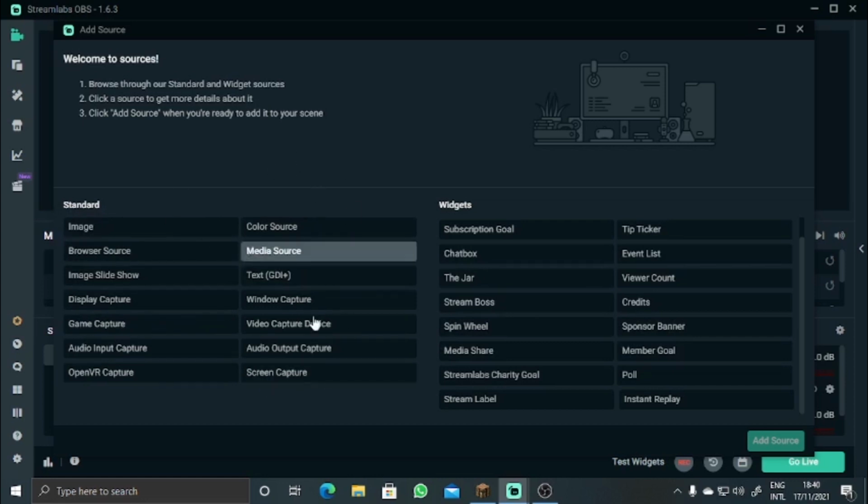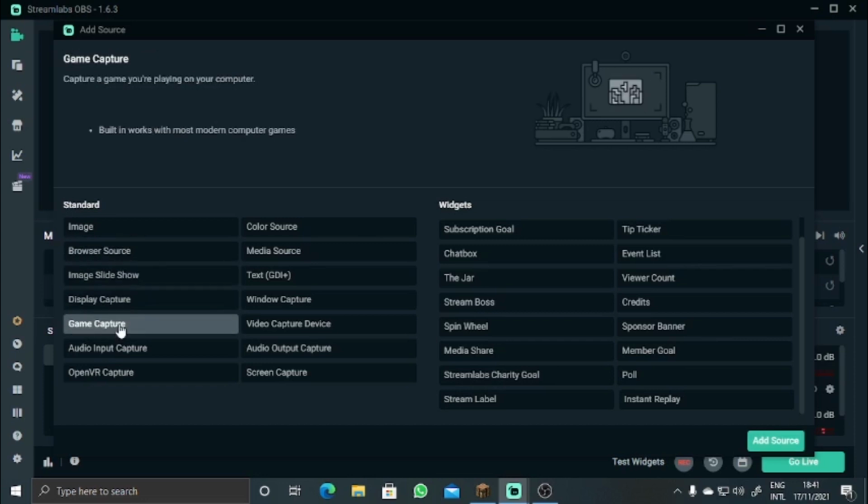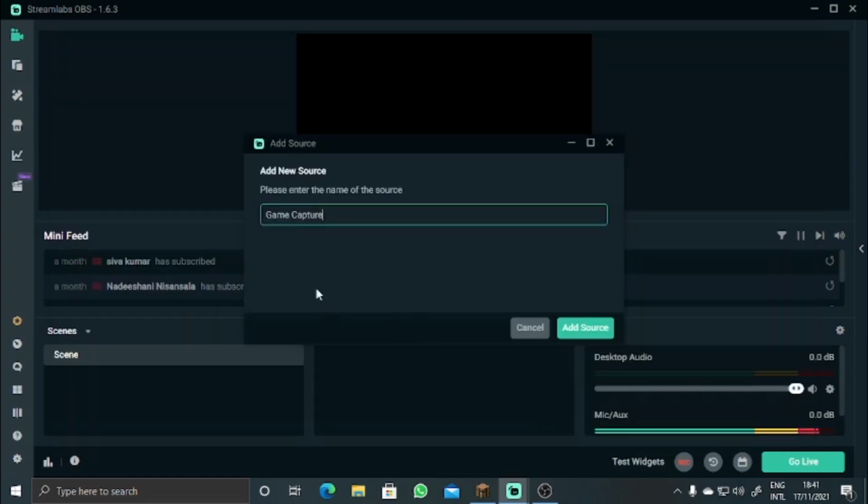So in this part only we need. To capture a game, you need to click game capture, and after that you can click add source, and after that you can rename. I'm going to keep it as game capture, and click add source.